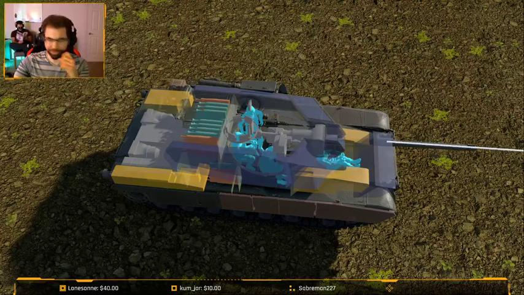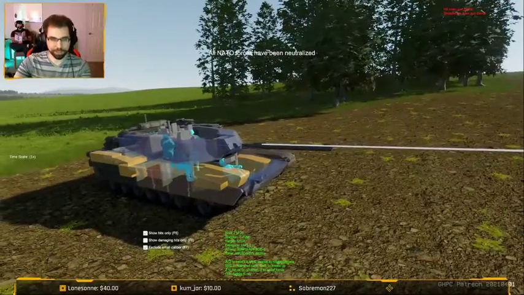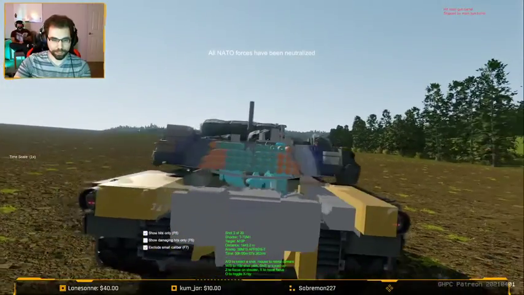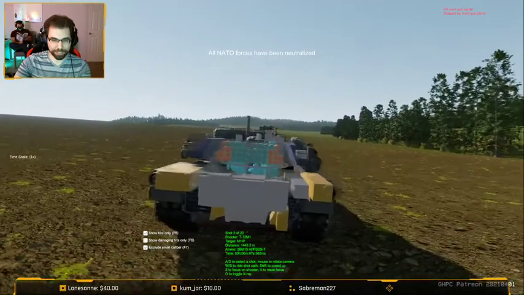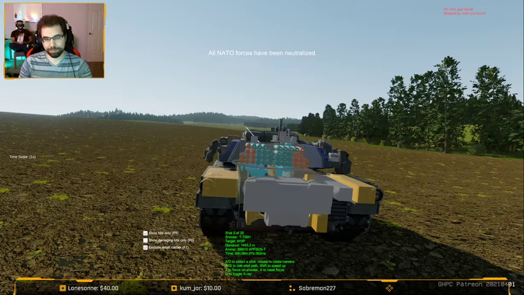Alright, are we forgetting something? There's a lot that went into this patch. I already showed the map, showed the Abrams. The April Fool's content was the T-34, obviously. But there could be other stuff. Some ammo rack doors should never be opened.